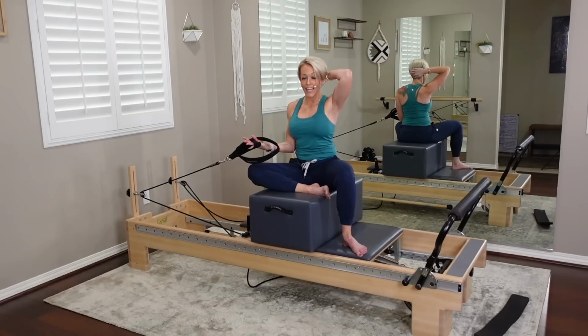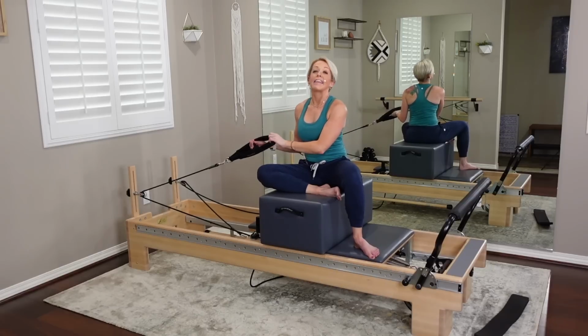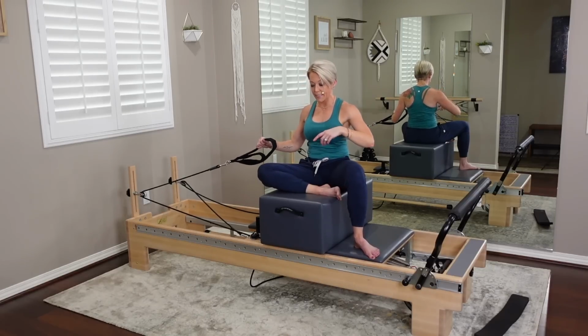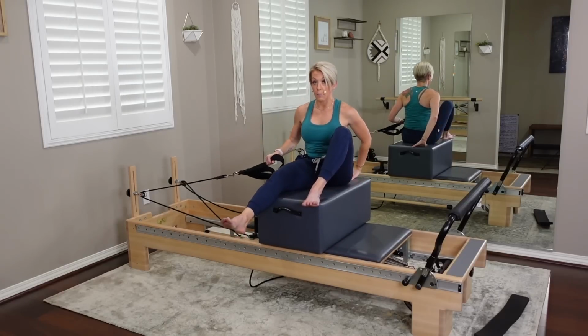Good. And slide it back and come all the way out of that. Nice job. Okay, don't let go of that strap though. That strap is coming around your right thigh. So we're going to switch the positions of our legs here a little bit. My right leg is going to be straight and my left heel is going to be on my box.